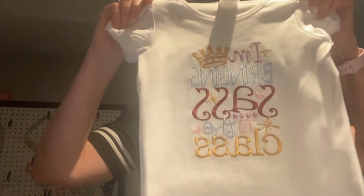Use this lint roller to keep my area clean. I also have a little vacuum that I use on here if I'm spending the whole day in my room here. Super cute. Again, it's probably backwards to you guys.